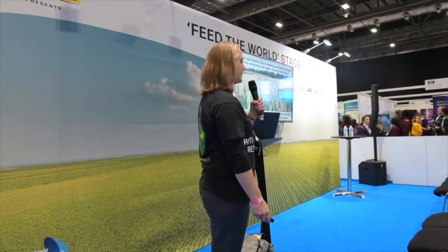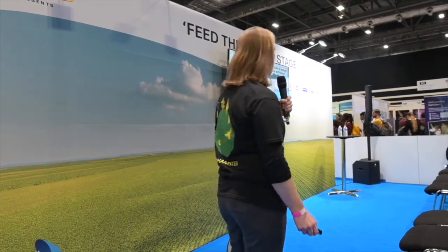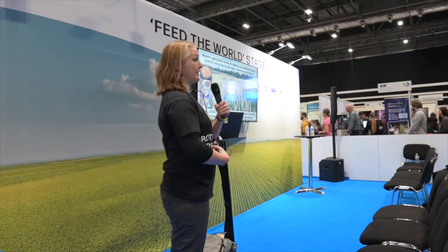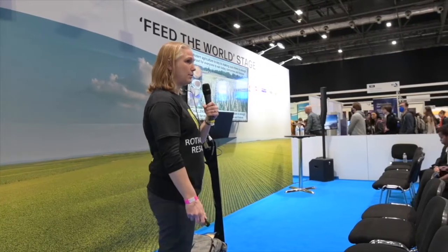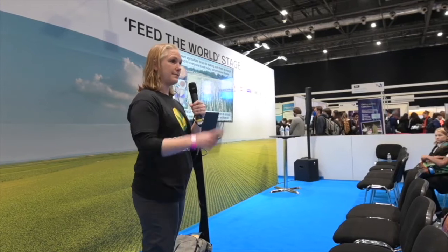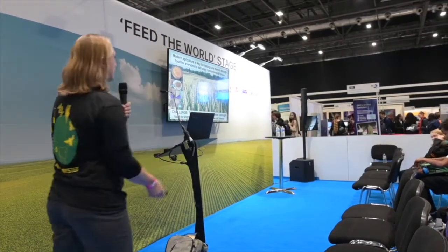So this is a very beautiful field of wheat that's not too far from my lab. And what you can see is just a lot of wheat. Now, wheat is really, really important because it goes into a lot of things. Pie, somebody mentioned the pie. So wheat is important for a lot of the foods that I cook and probably a lot of the foods that you guys eat. Unfortunately, the wheat was not important for the ice cream, so the ice cream didn't make it onto my slide. But at any rate, wheat is really important.